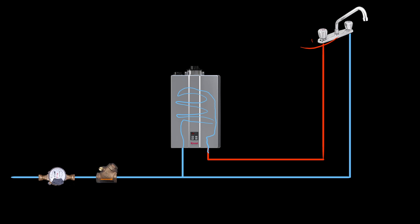Let's say we do install a check valve in line — a similar situation to what we had with the traditional tank water heater. Here's our water main line coming in with a check valve, so water cannot go backwards. Even with this check valve, unless this tankless water heater is serving a purpose other than delivering potable water to the fixtures within the building, there is no need for an expansion tank.